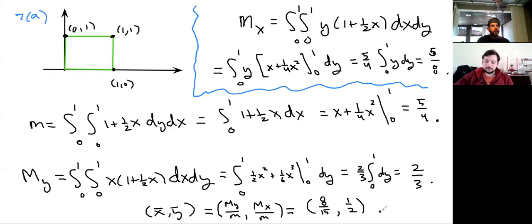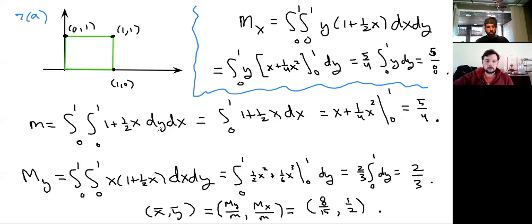And if you ponder this, it should not be shocking that this is in fact the center of mass. Here's a good thing to think about. Notice the density only depends on the x-axis. So that means left and right, which means the density was uniform up and down. So it shouldn't shock you that as far as we're concerned, the center of mass in the y direction would be in the center.